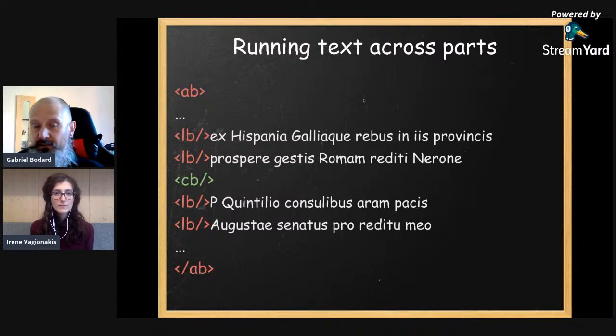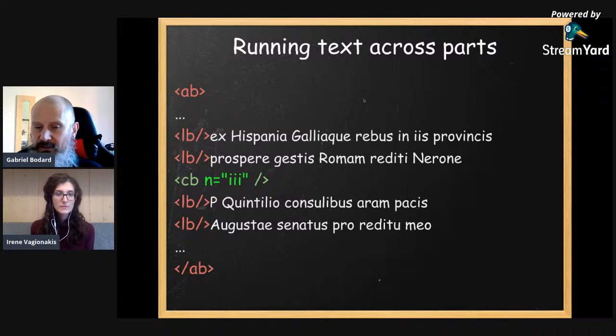This has the advantage, of course, that it doesn't have to break the flow of the text. It enables other XML structures to overlap with that column break. And it can, of course, have citation information attached to it, just as anything else can. This is exactly the same principle as the line beginning tag, the LB tag that you're used to seeing at the beginning of every line.